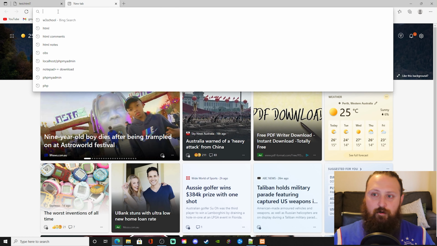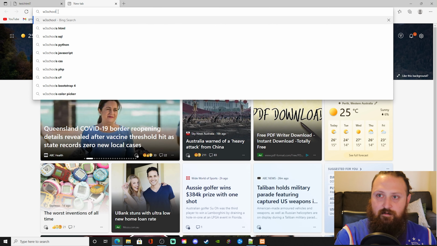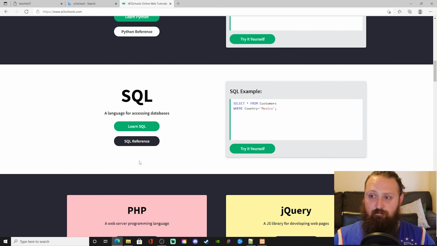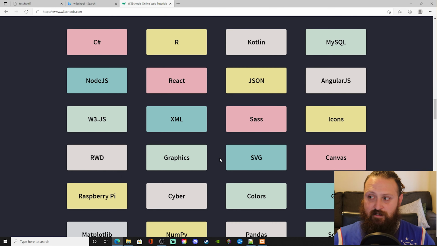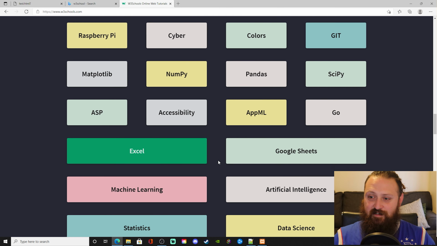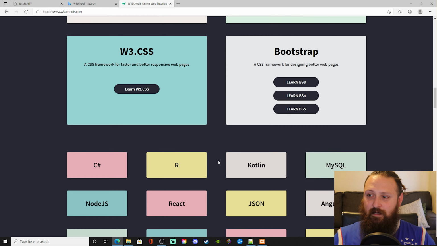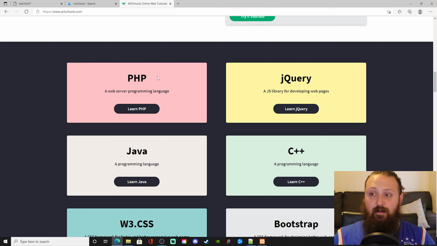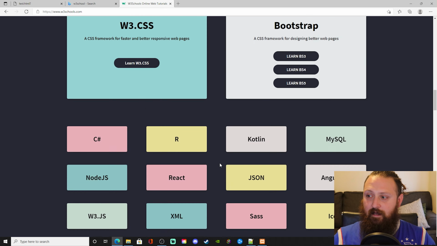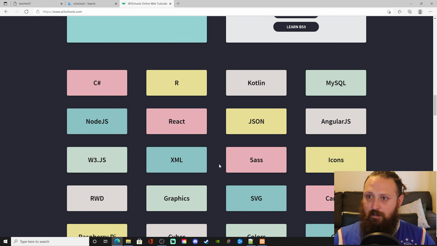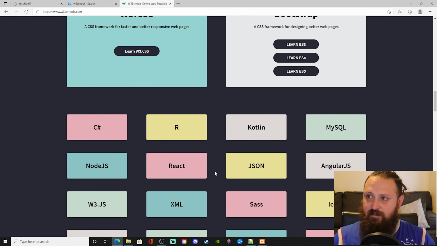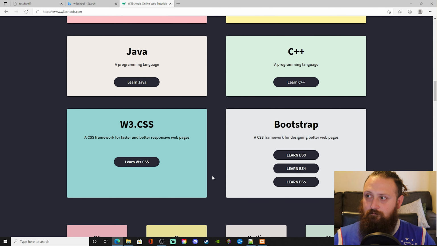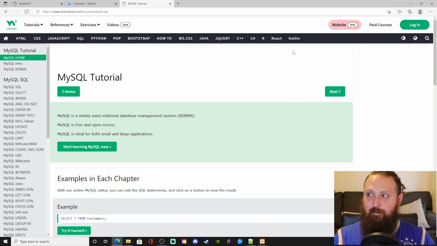Another useful tip would be visiting W3 Schools. W3 Schools has been around for a very long time, very helpful, and you can see what it will cover learning. You can learn just about anything. So you can see there's a lot of languages here that you can cover, but the ones that we are primarily going to be doing is HTML, CSS, JavaScript, PHP, and MySQL. MySQL, there it is. It was right in front of my face.